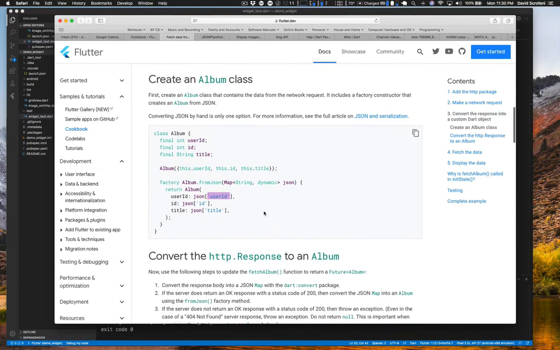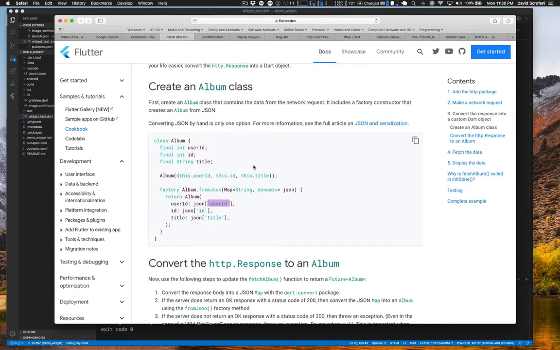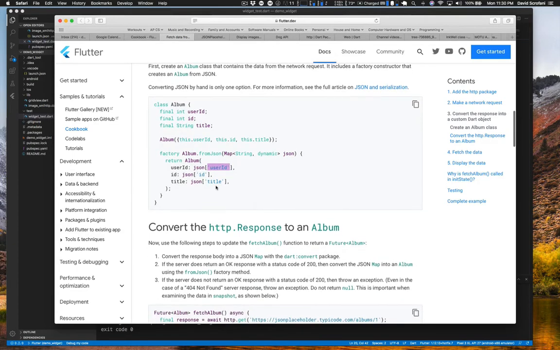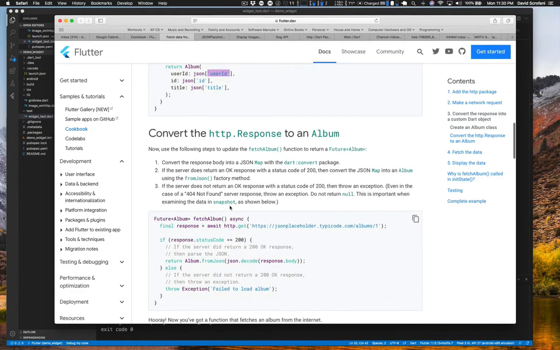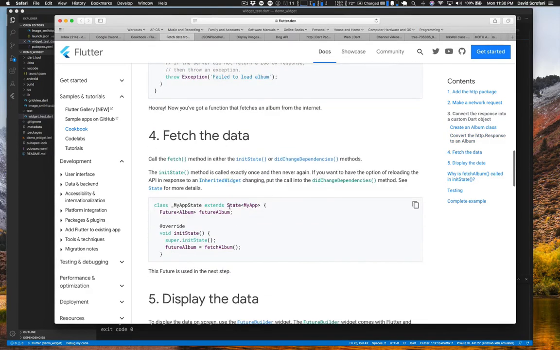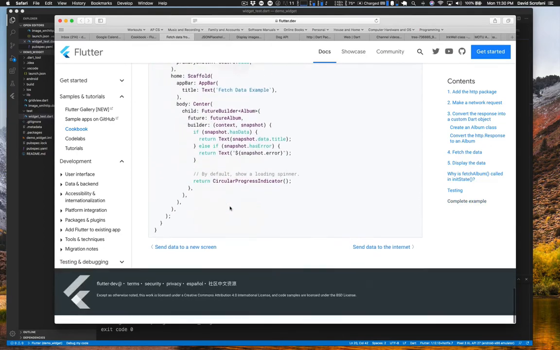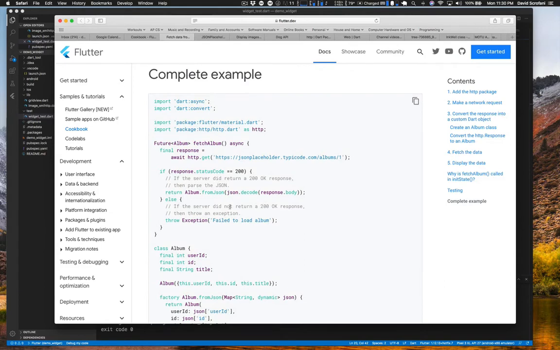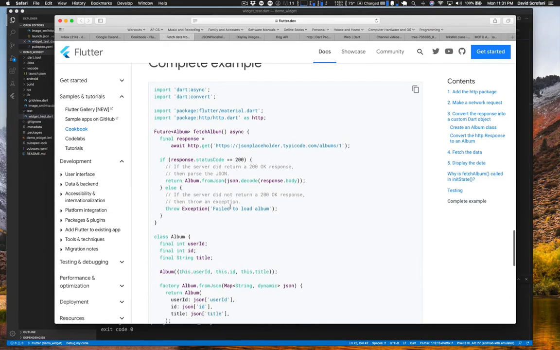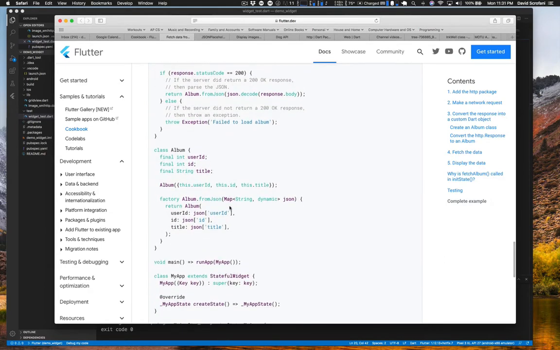And so what the Flutter example does is it attempts to grab an album from that API. Musical albums are one of the many things that are hosted there. And it displays the title of that in the app itself. And that's what all this code does. And what's really great about it is that there's a full working example of it down here at the bottom of the page. And I'm going to kind of do something a little interesting with this.